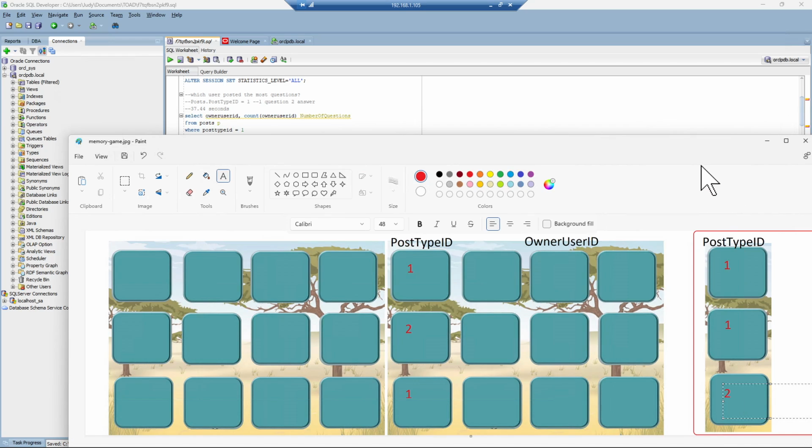So what the database is doing now is, for every matching record where post type ID equals 1, it has to go back to the table, search through the records, and fetch the owner user ID. So the first record, it searches here.